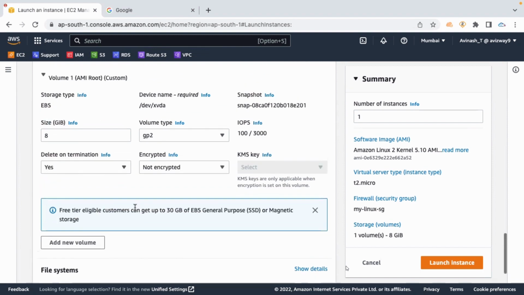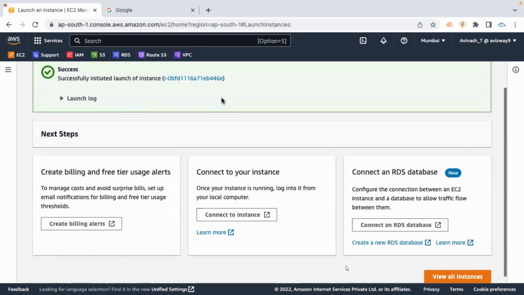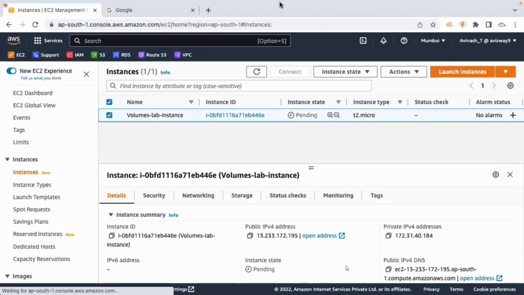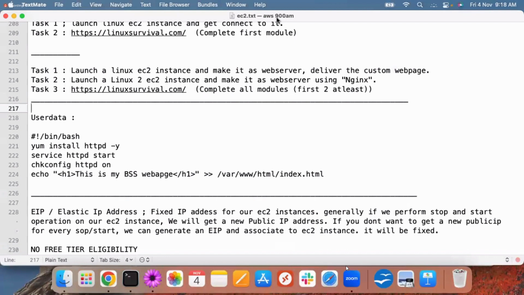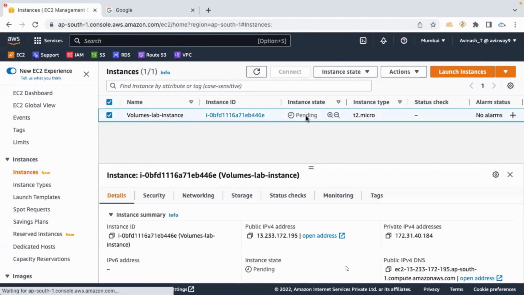So now that is 8 gigs. I launch with the default option now. Just click on launch instance. Okay, now instance provisioned. It is in pending state. Once it is in running state, we are going to get connected to it.